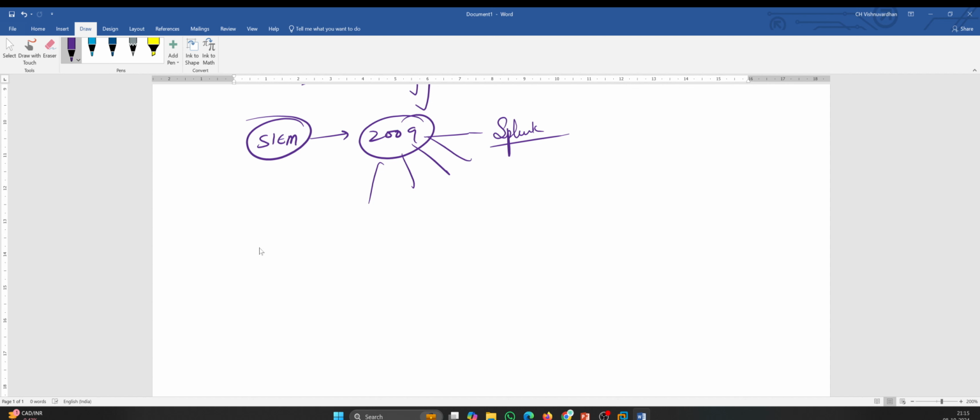Later, IBM QRadar, and there are hundreds of SIEMs that came into the picture. Now, in the world, there are more than 250 SIEM services. That includes ManageEngine, Datadog, HP, Micro Focus, McAfee, FortiGate, Palo Alto. Every common security product has its own SIEM nowadays.